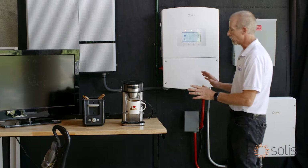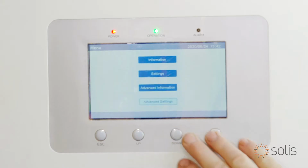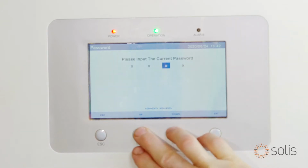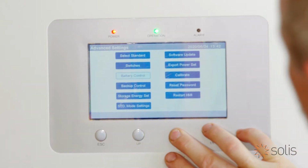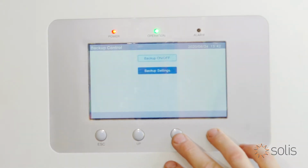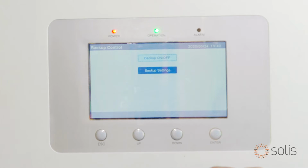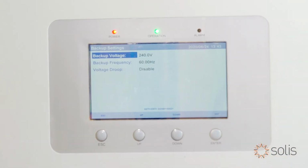So let's go ahead and start by turning on the backup system. Again, down to our favorite setting. We go down to, what do you think? Backup control. That sounds like a good one to do. Backup control on off. And there's backup settings. We're going to take a look here in settings.